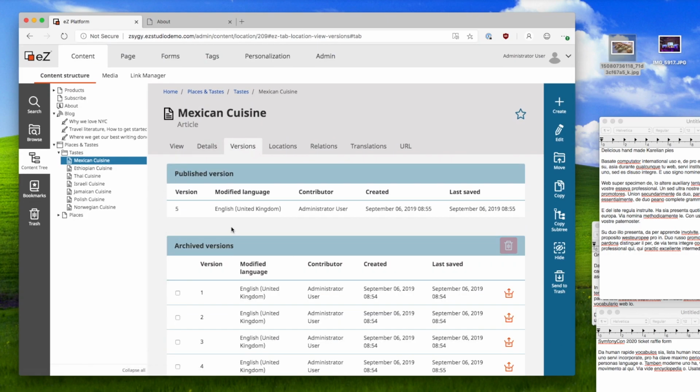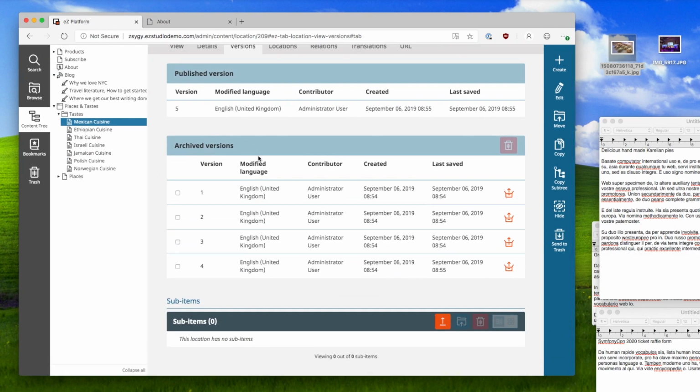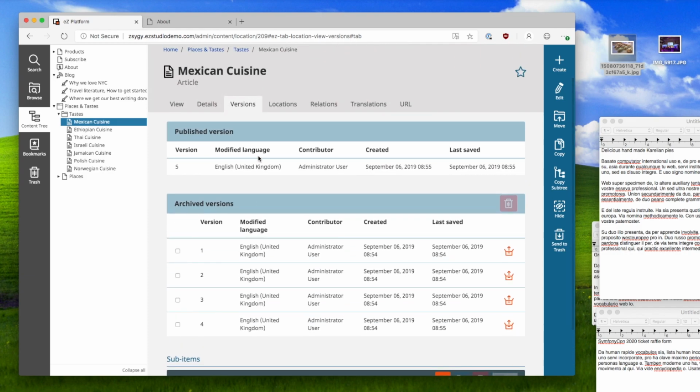Here on the versions tab, you can see some history on editing this content item. On each and every edit of any item in the content repository, the system creates a new draft, and a draft is then pushed to be live, and anything earlier is pushed into archived. You also have a limit for archived versions. By default, I believe it's 10, but this is something you can configure. So if you don't wish to litter your database with a large number of versions, you can modify this.